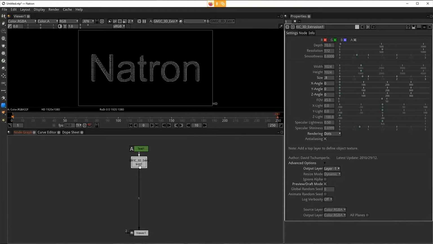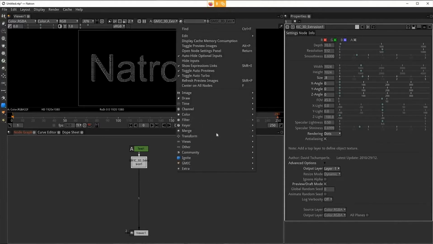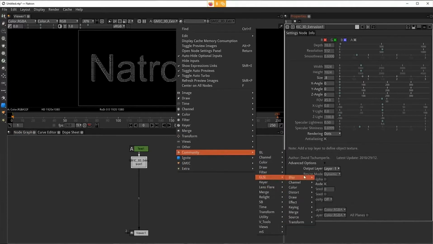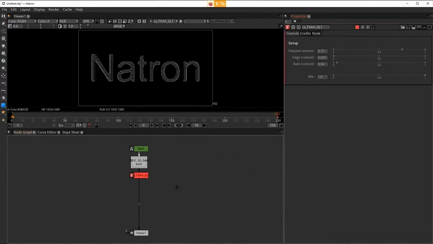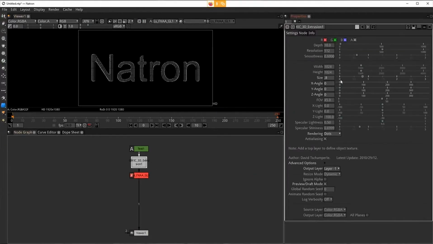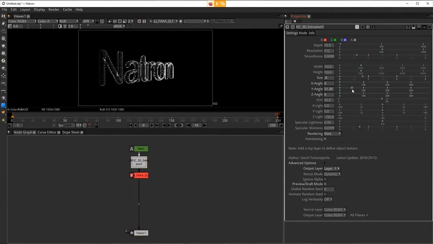So I am going to go over here to Community Plugins, GLSL, to an effect, and I'm going to choose the LS FX AA GL, which puts anti-aliasing on this. And I'll show you why I like this particular one for this effect. If we go to the side a little bit, we might see it better.